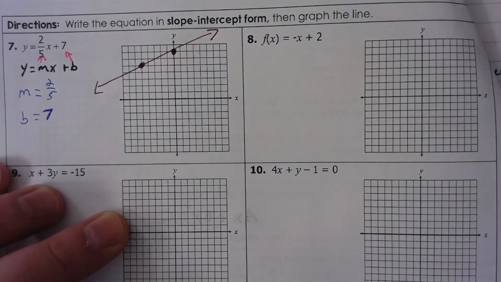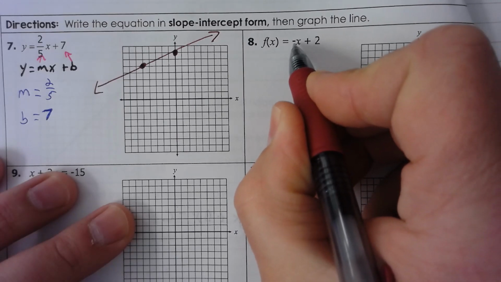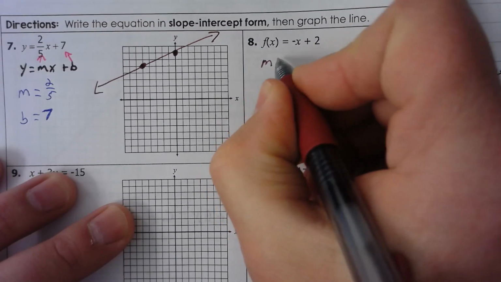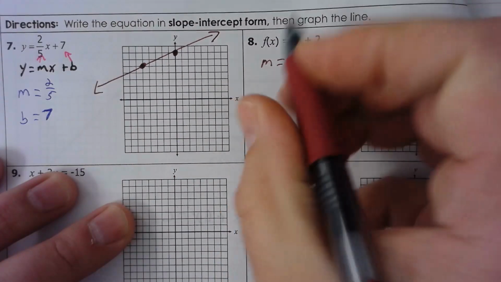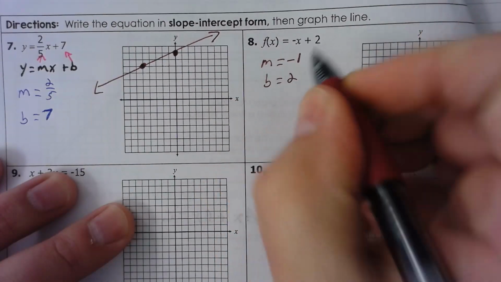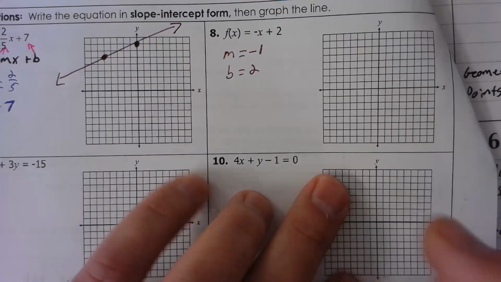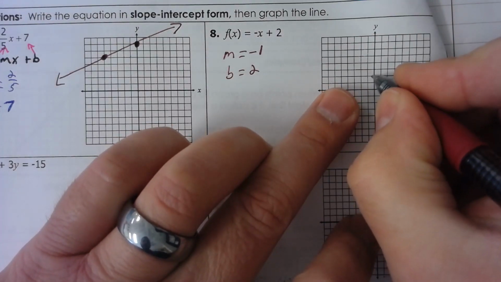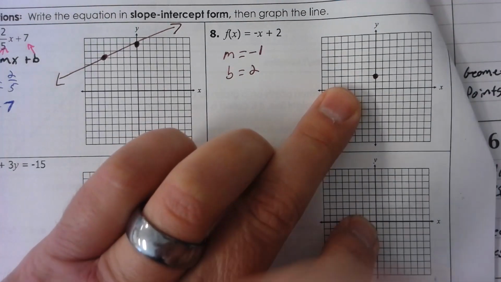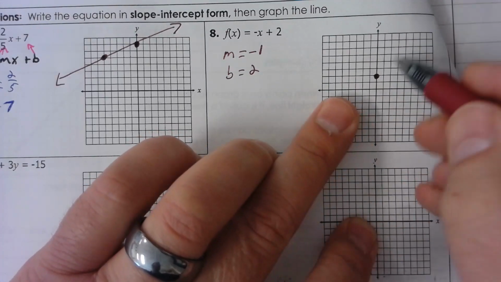Alright. So for the slope of this line, there's a negative 1 in here, so I'm going to say my slope m is equal to negative 1. And then my number is 2, my y-intercept is 2. So we're going to go over here and graph it. The y-intercept is 2. So on my y-axis, I'm going to draw a point at 2. And this is my starting point. You've got to do your y-intercept before you can do your slope.